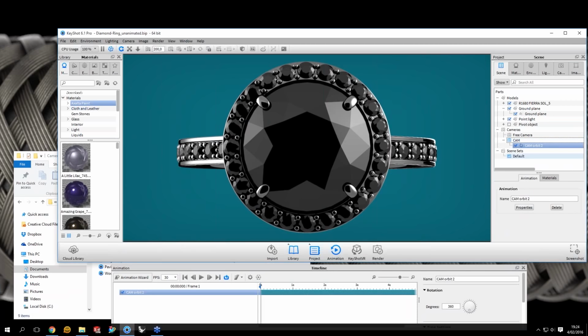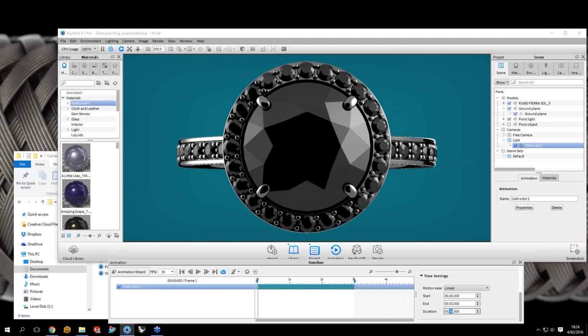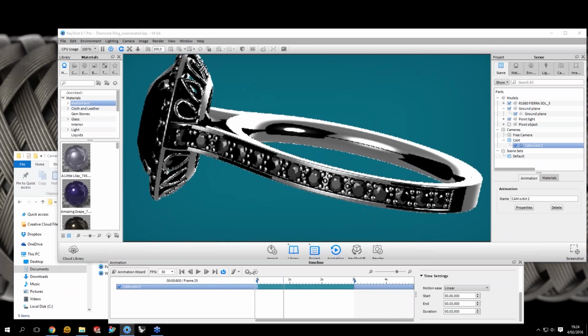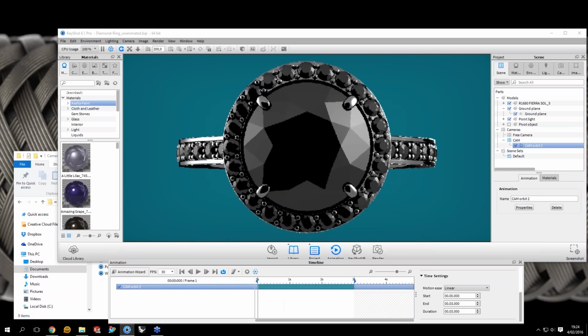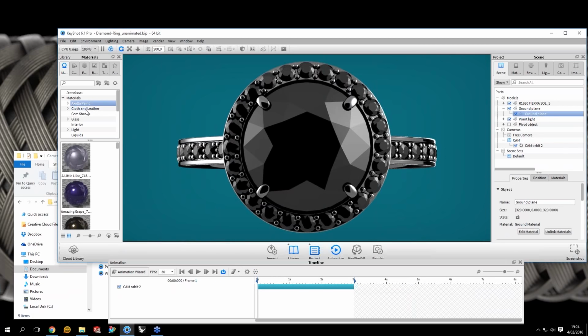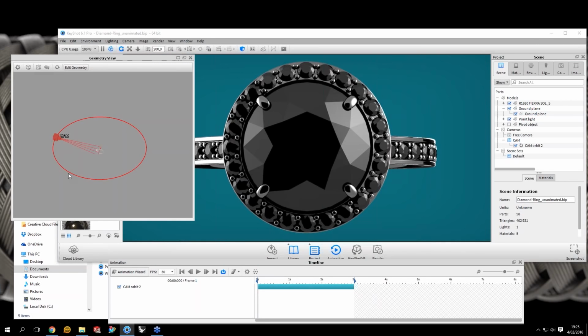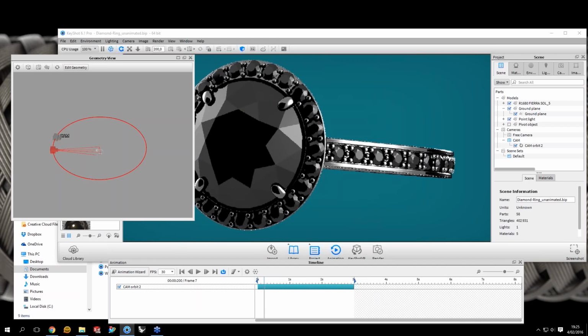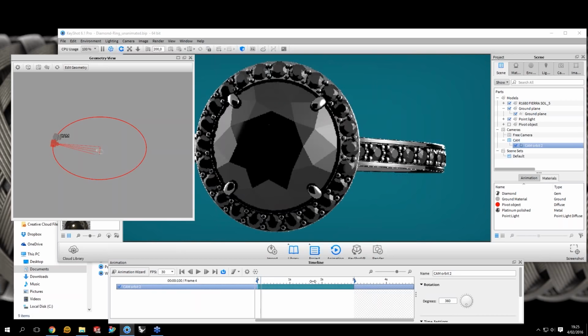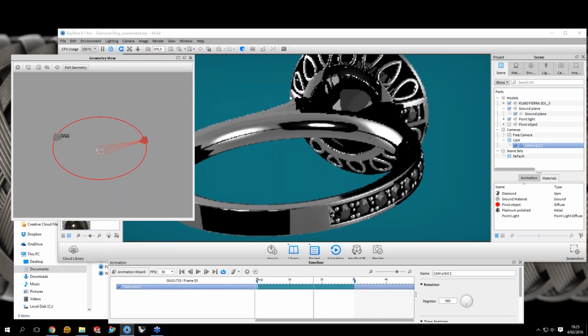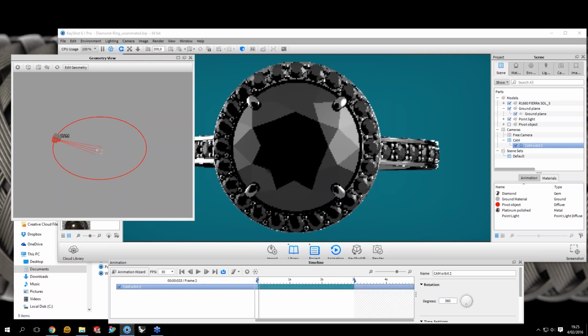The orbit is not new, so this creates an orbit. What is new for all camera animations though is that, even though this has not been created as a path, we do get a visualization of the actual path that the camera is following for all camera animations. So even though this is not a path animation, just a regular orbit, we do get a representation of that actual path in the geometry view.